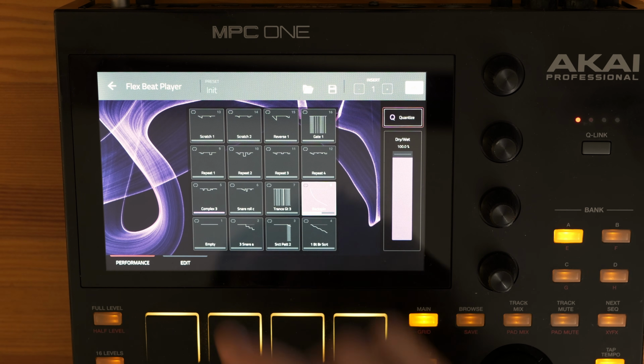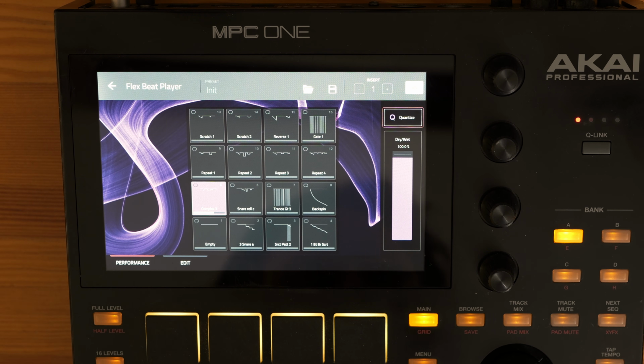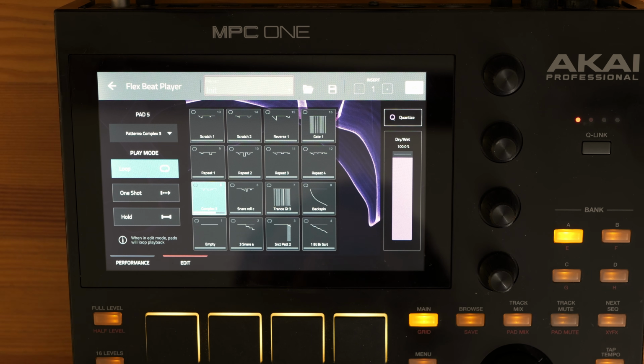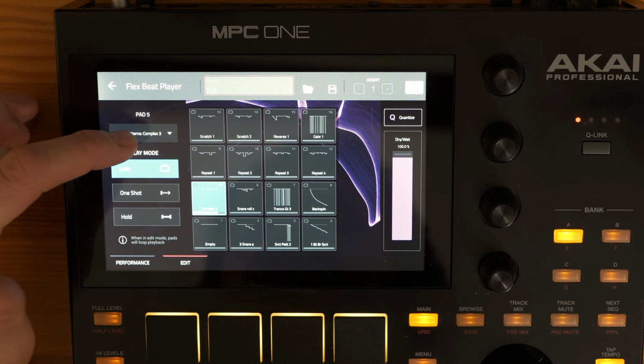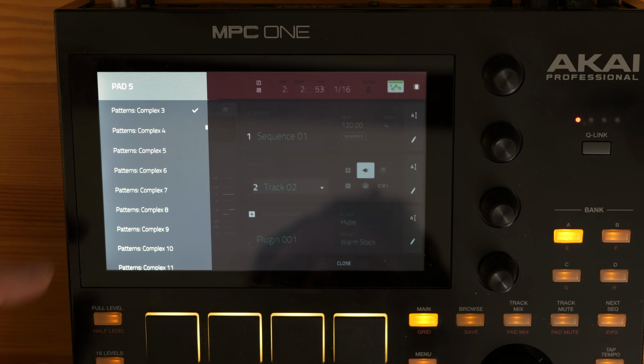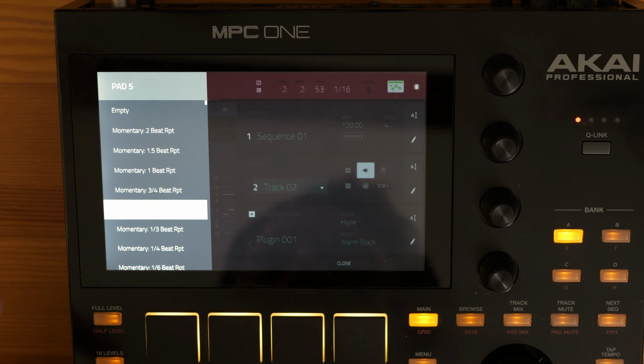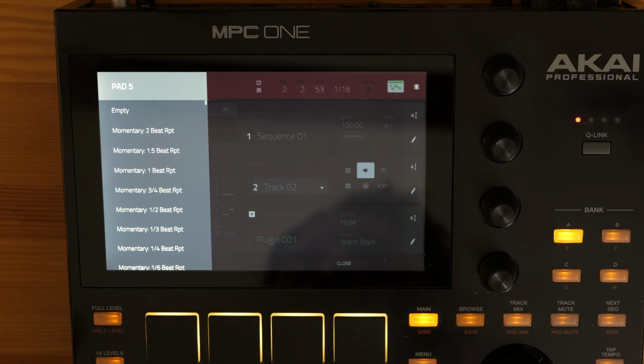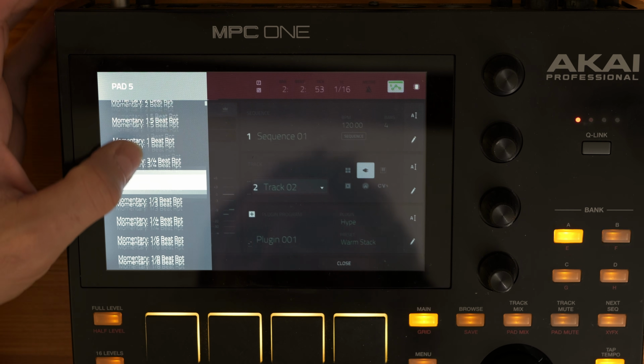Now, we can customize each one of these cells, so if we select a cell and go into Edit, we see that we have a couple of options. At the very top is where we're going to select the different effect we want to put on here. And just a quick scroll through here. Now, as you can see, there's a lot of different categories that you can go through in order to find the effect you're looking for.